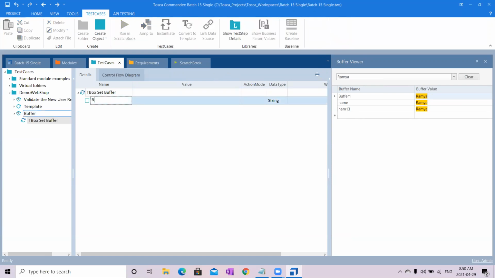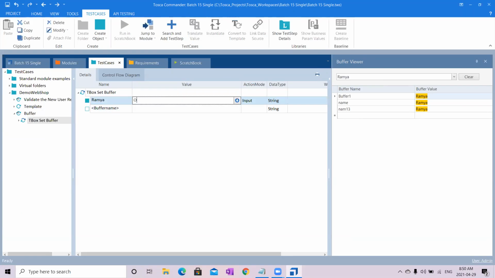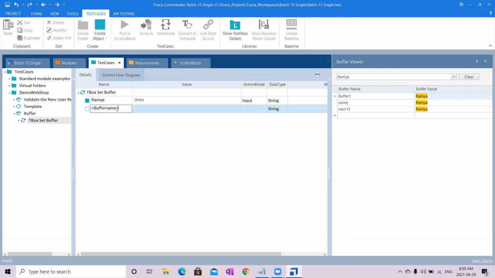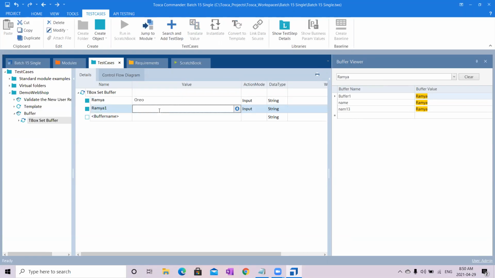So you can create a buffer with the name Ramya and the value I am storing inside it is Oreo. I also want to create another buffer, Ramya1, and this time I will store some numbers, characters and special characters. Whatever I want I can store.